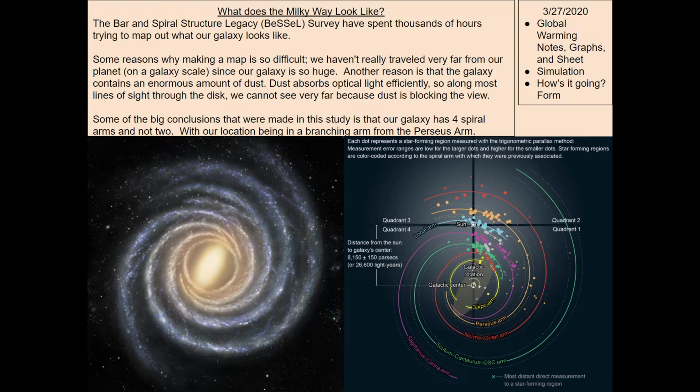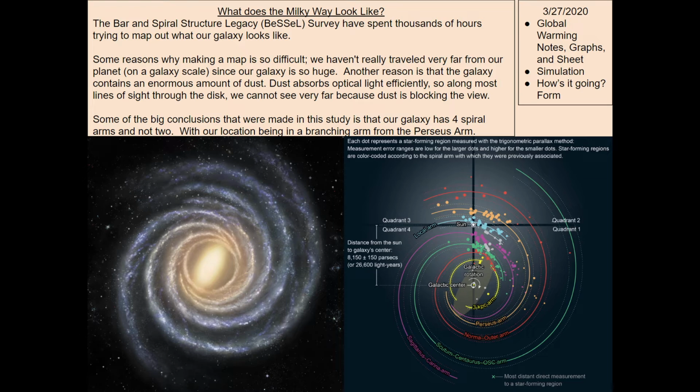They can't really take great pictures of it, but you can get some microwave data. You can also get some radio wave data, and they're using those to try to figure out how this is actually working. So how many hours did it take? They have spent about 5,000 hours collecting data of the different parts of the Milky Way from different directions as we orbit around the sun. And this is the goal, to try to make some kind of map of what they believe it actually is. So right now there's some good support that this is the new updated version.